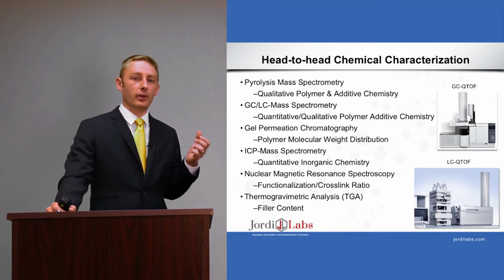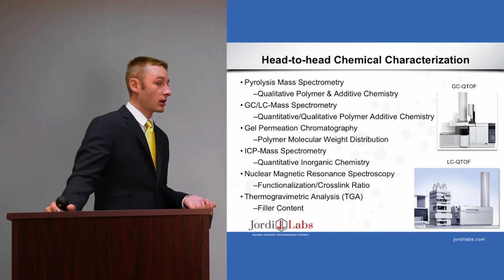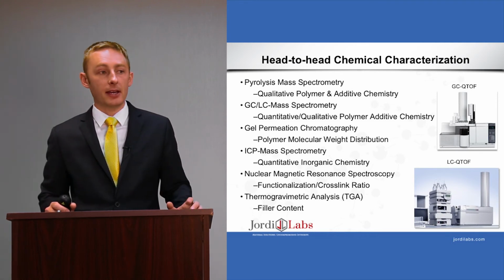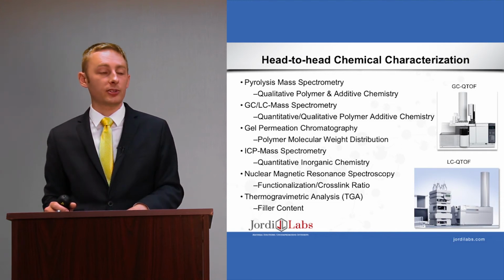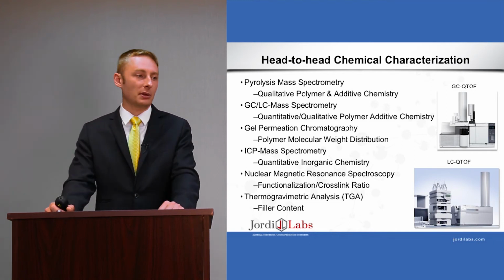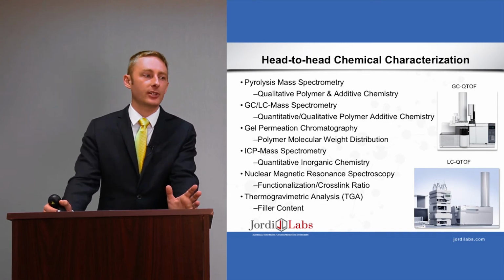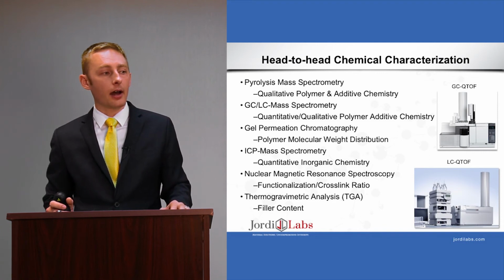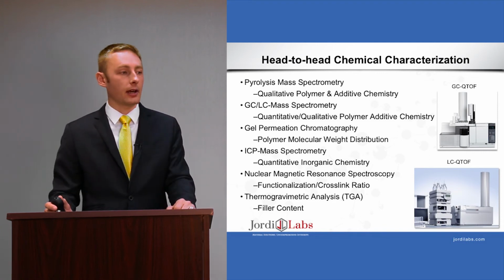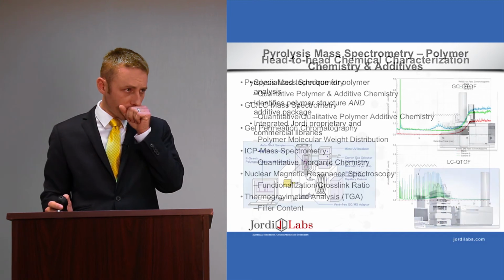If we were concerned about the molecular weight distribution of your sample, we might consider something like gel permeation chromatography. ICP-MS is another technique, which provides quantitative analysis of the inorganic components that are present, great elemental analysis. And then alternatively, we might consider the functionalization or cross-link ratio using NMR, or potentially the filler content, although you can't necessarily use a ton of filler in these sorts of applications.